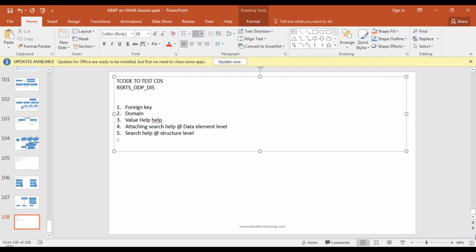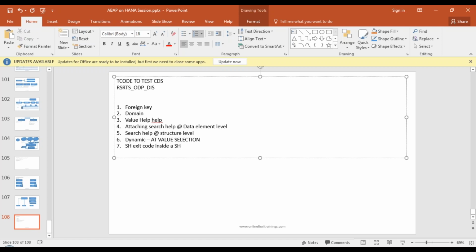You can attach it at a structure level, a search help to a table field. In the table you have a tab called search help tab in SE11 through where you can put the search help name. Another way is dynamic search help, and that is coded using a special command in a DynPro program, add value selection. Now there is also a possibility called search help exit, which you can code inside a search help.